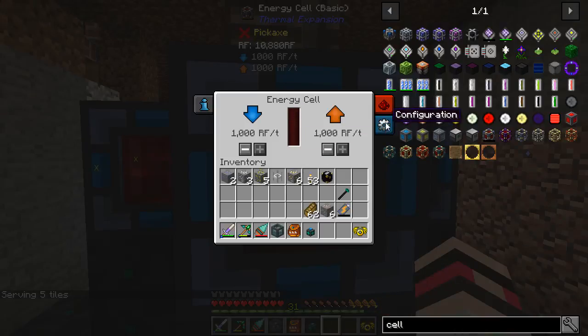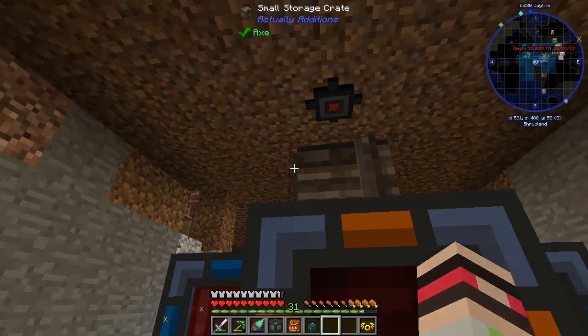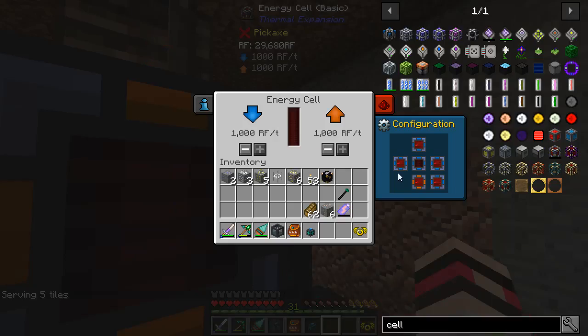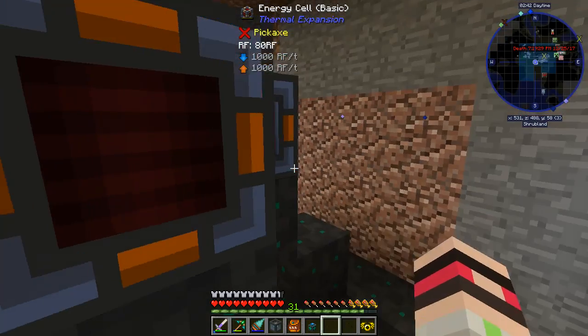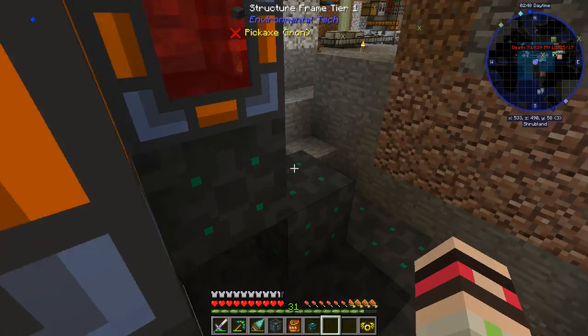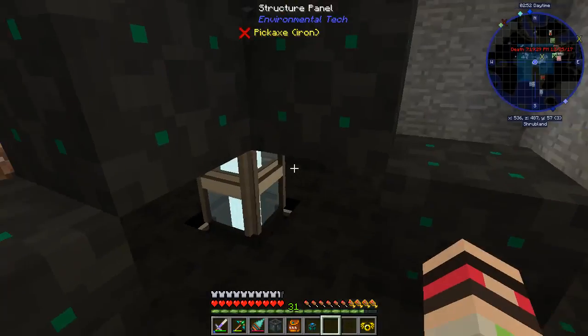Alright, so let's go into configuration. We're just going to turn all sides to power output. And is that going to work? Or am I still feeding 5? I am still feeding 5. Okay. Okay, so all 4 are set.